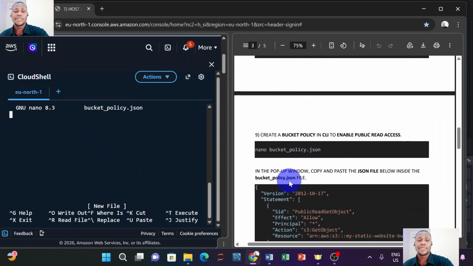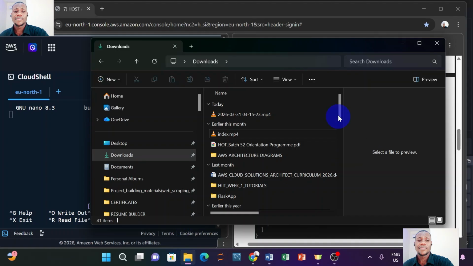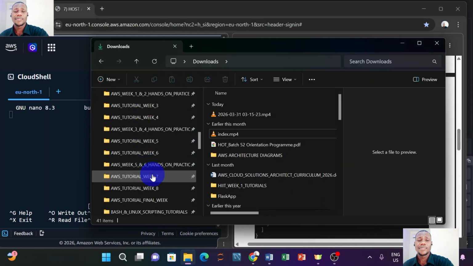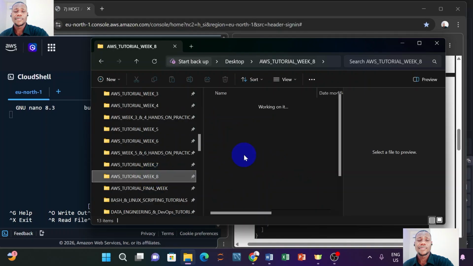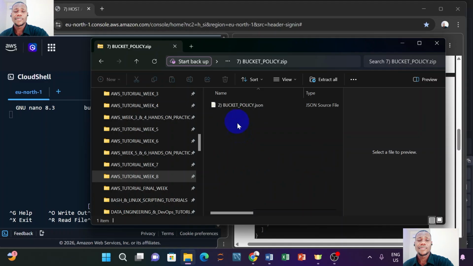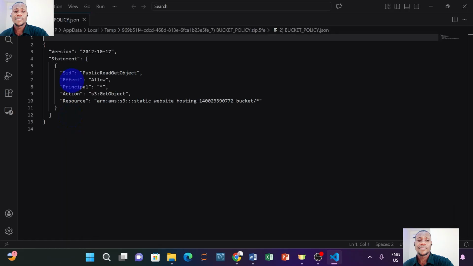Inside this editor, we want to paste this JSON script. So I'll come to my system here and locate where I have this policy. I have this policy here in this zip folder, and I can open it. So this is the policy.